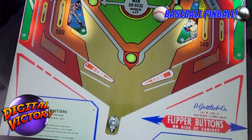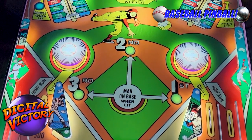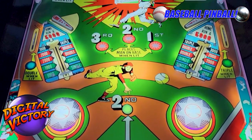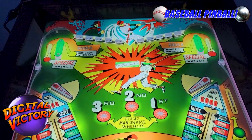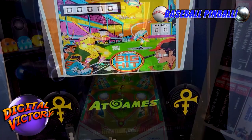Those days are gone. Anyway, first up, Big Hit Baseball from Gottlieb. And you'll notice a theme here is just about every table we show is by Gottlieb. Matter of fact, all but one. So let's check this out.